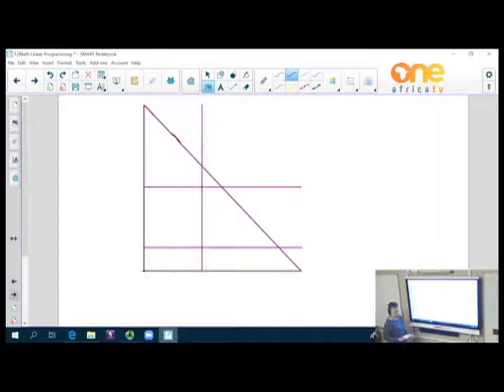Then we can go to number 4. Again, I already drew my graph, but let us look at that. Antonio is employed for a maximum of 40 hours. So C plus E, the cars and the electrical goods, is less than or equal to 40, which means he cannot have more than 40 hours.